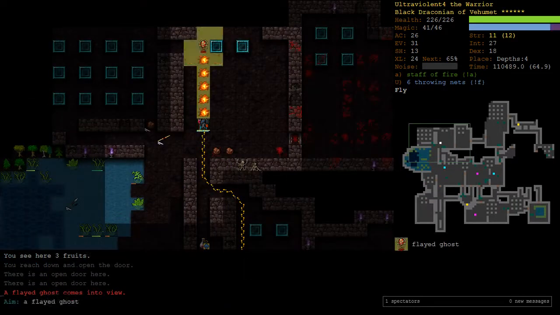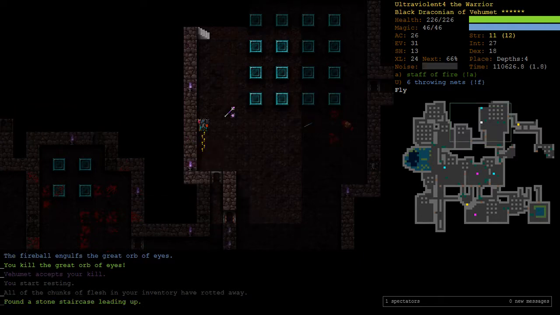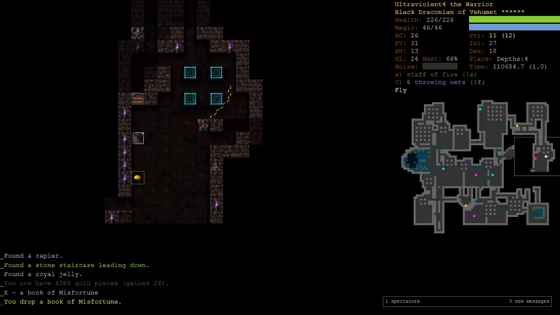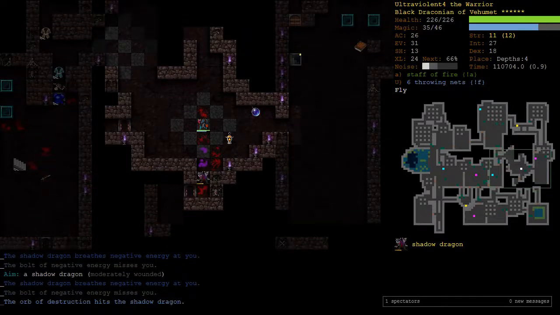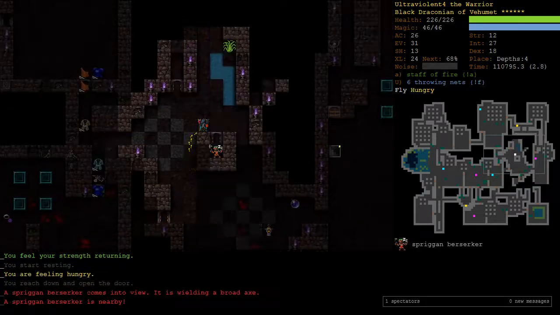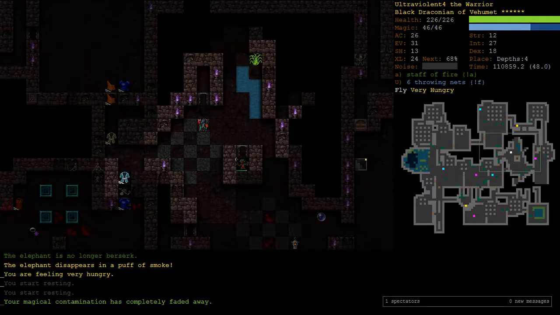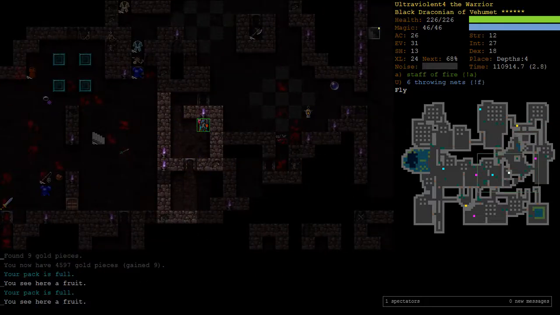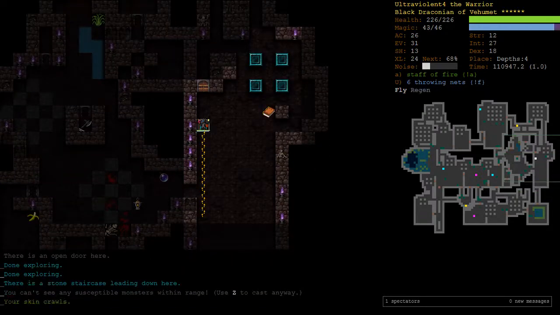Yeah, we'll ignore the fruit. The Book of Misfortune. No, it's a pretty terrible book actually. These guys are so strong. Okay, we'll just ignition them all. Punishes that guy for using summons. Yeah, we'll ignore the fruit. Okay, let's do it this time. Regen. There we go.